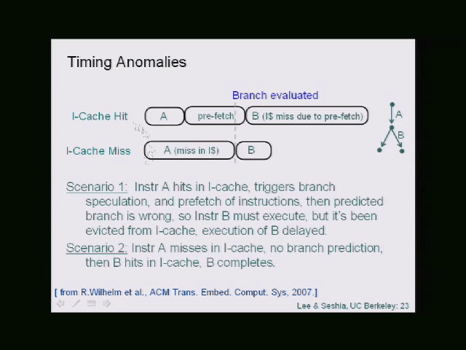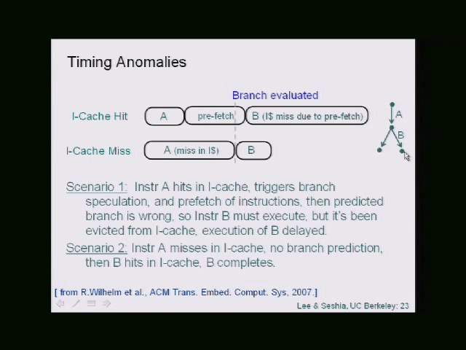So let's say A is a piece of code, a basic block you execute in going from this point to this point, and then there's a conditional, and then B gets executed. What happened in this scenario is that if you have a miss, let's say, a miss in the instruction cache, so you're trying to fetch the instructions for A and you miss in the instruction cache. Therefore, the time to execute A is long because you have to first get the instructions from main memory and then execute them. So you execute A, and then at some point after you execute A, the branch target is evaluated, and then you're ready to execute B. So that's the miss case. You'd expect the hit case to be easier. So here the instructions in A are in the cache, so it takes a shorter time to execute.